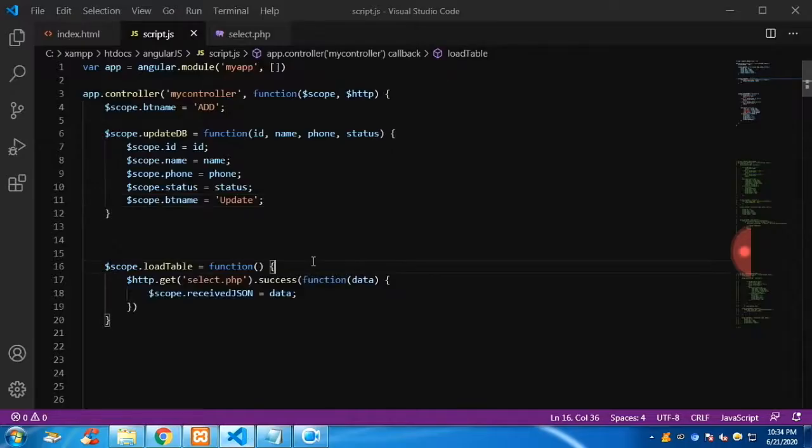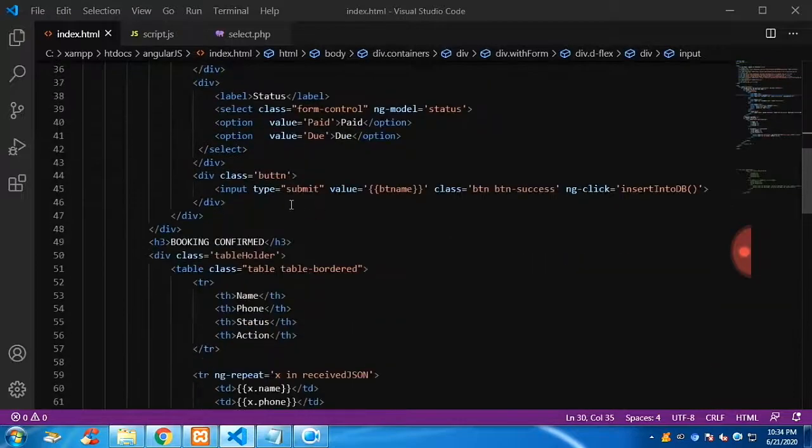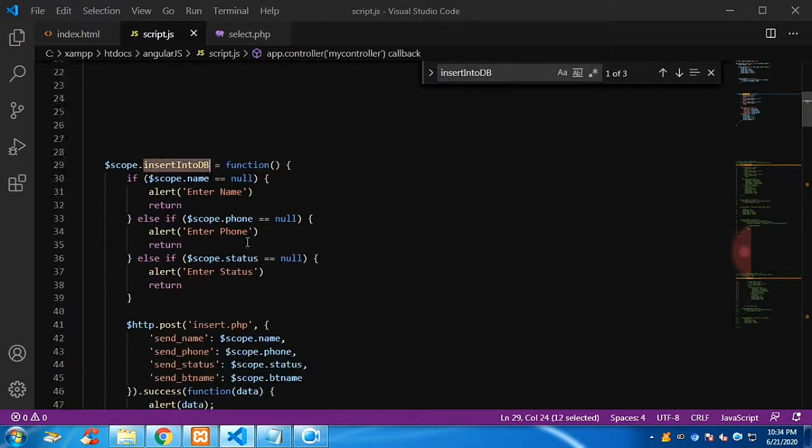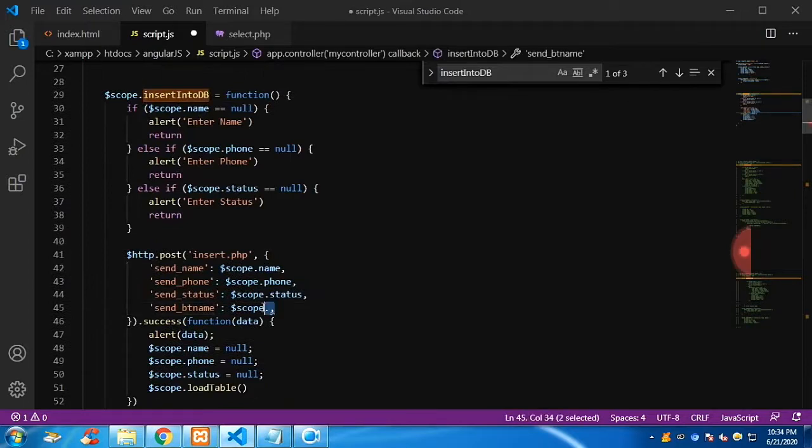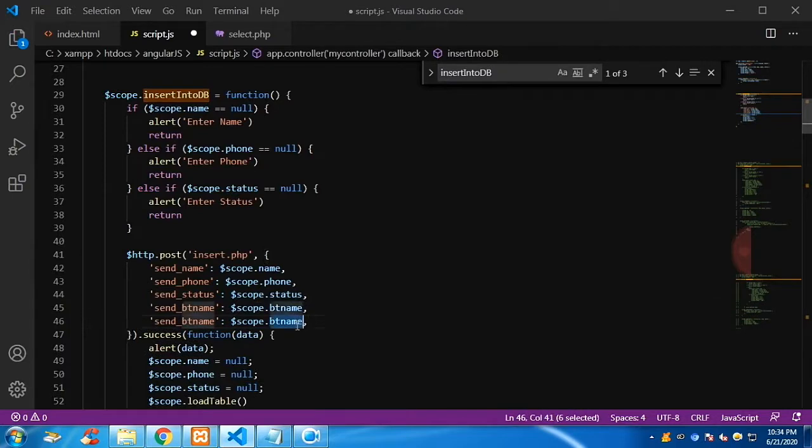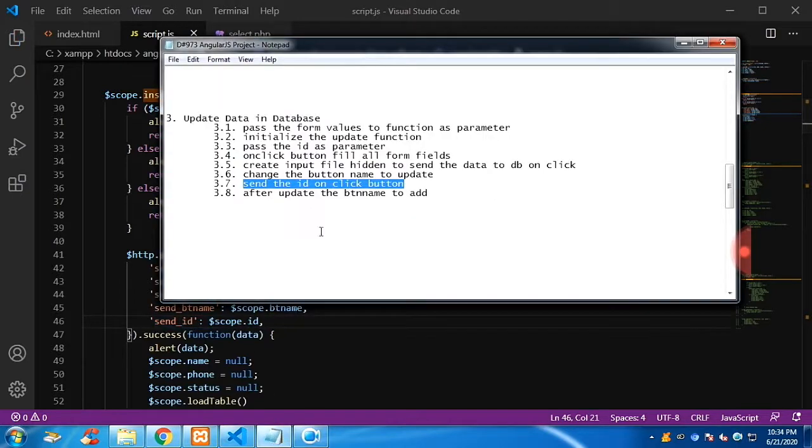Now we have created an input field. On the insertion, I would be sending one more object, a key value pair, which is ID, and I will access it in the insert.php.